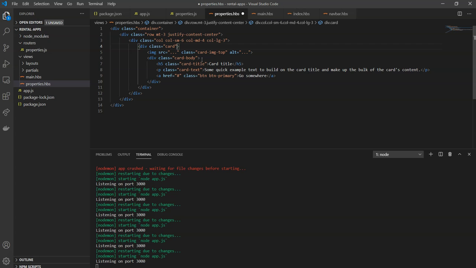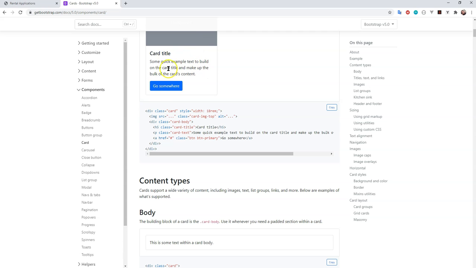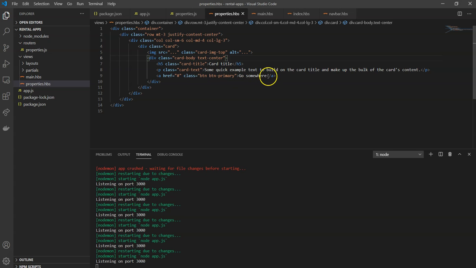And I'm going to add on card body a class of text-center. And this is just going to, instead of showing all the text off to this side, show the text all being centered, including our button.